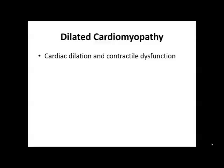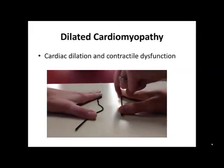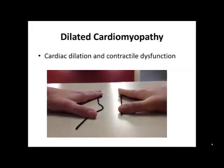Dilated cardiomyopathy is characterized by progressive cardiac dilation and contractile dysfunction. Usually, hypertrophy is concurrent with this type of cardiomyopathy. Under microscopic evaluation, most myocytes are hypertrophied with enlarged nuclei, but many are thin, stretched, and irregular. If the myometrium is stretched or dilated too much, the force of contractility weakens. This concept is similar to a rubber band being stretched out and losing its strength.